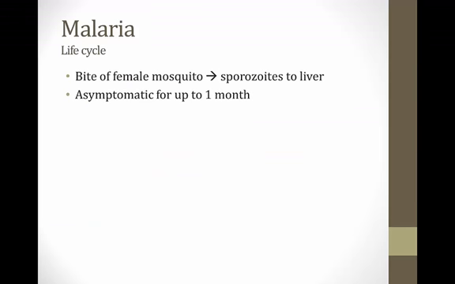So you need to know something about the life cycle of malaria for step one, but the life cycle is complex and you can get easily bogged down in the details. So what I'm going to do is walk you through the life cycle and then I'll give you a couple of key points that you can remember.